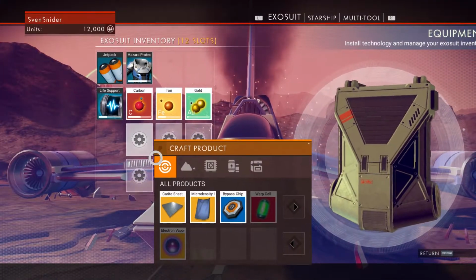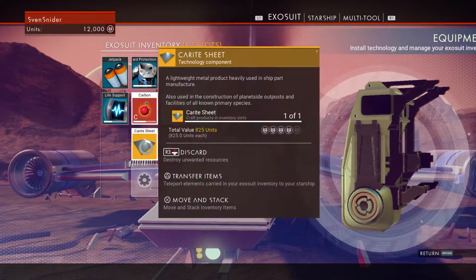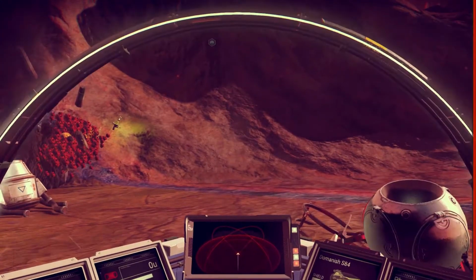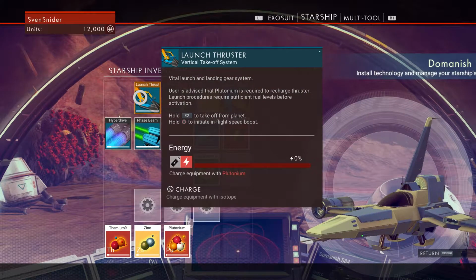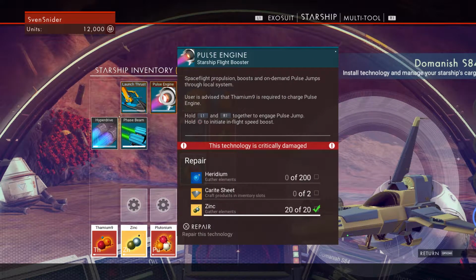Okay, we can craft another one of these. Can I transfer this? Yes, I can. I didn't want to do that, but here we go. We can repair this now. And now we need two more of those and Heridium. Where the hell do I get Heridium? And this needs spaceflight propulsion. Yeah, we do need this. Boost on demand pulse jumps through local... Oh, okay.